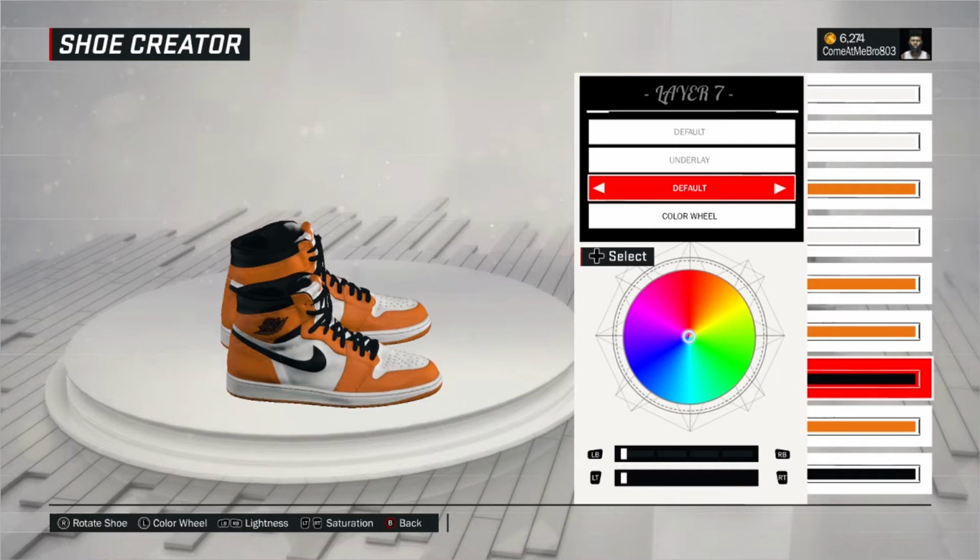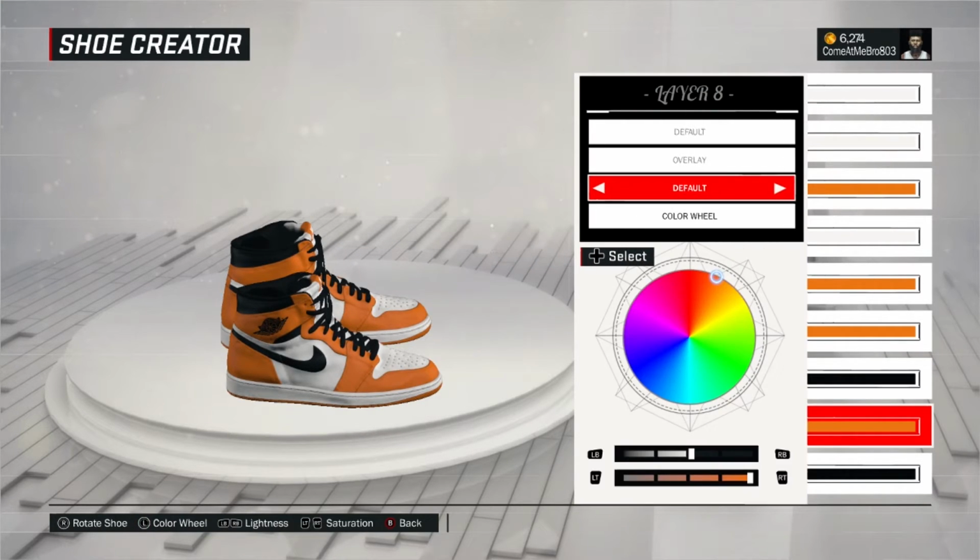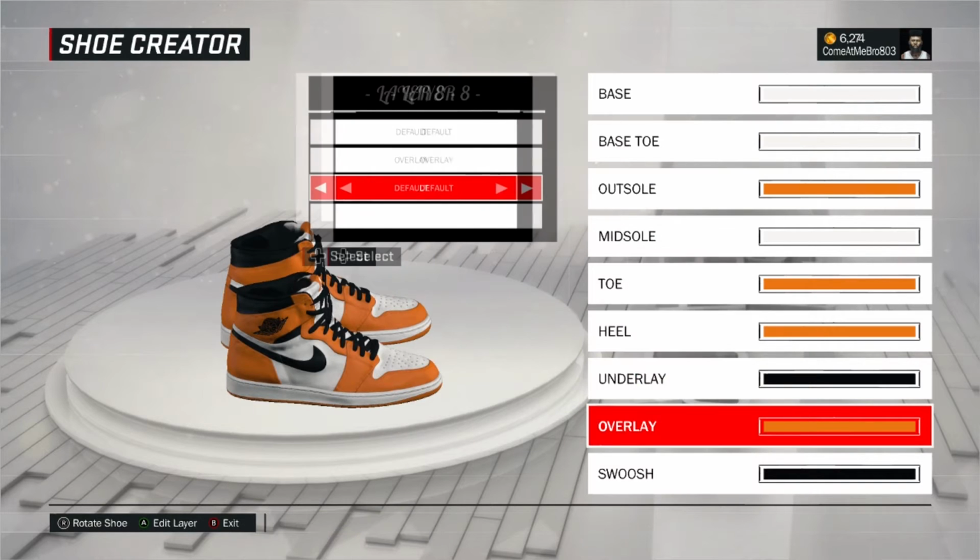All right, I kept the default, and I got 0% on the lightness and saturation, that gives you that black. I corrected my mistake. I'm sorry, y'all. Next one, overlay. You see, I kept the default on that also, man. Went over the recent colors and I chose that orange.